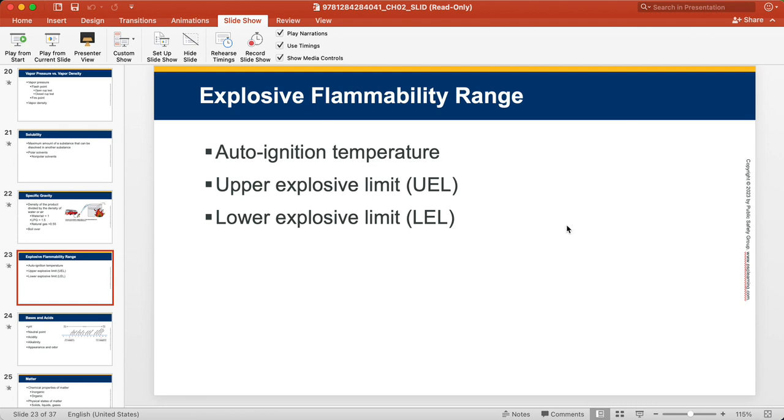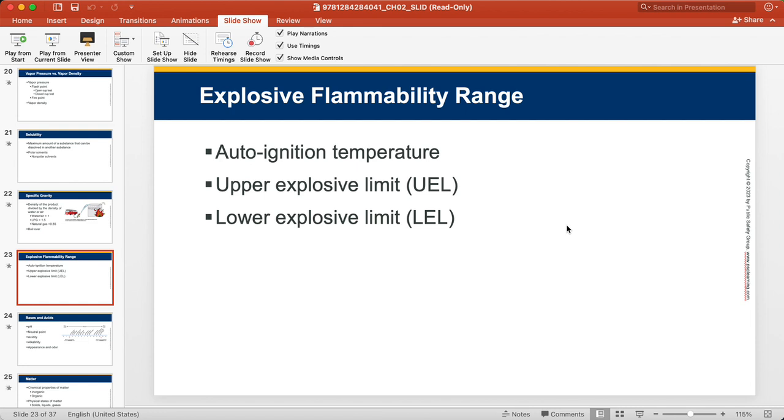So we're going to talk about auto ignition temperature, UEL, and LEL. We're going to go back to the pan of cooking oil. Auto ignition is when you take that pan of cooking oil, and this happens every day in America, where somebody turns on the stove on high. They're going to make some French fries. They put cooking oil in a pan, and then the phone rings. They start talking to their friends, or they're scrolling on TikTok or whatever. Well, the oil is going to get hot enough that it's going to ignite without an outside ignition source. So no lighter, no candle, no nothing. You begin to heat that thing up, and it's going to get so hot that it reaches its auto ignition temperature, and it's going to catch on fire.